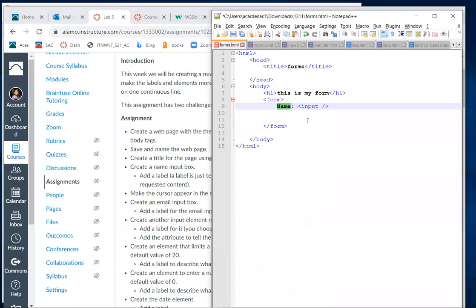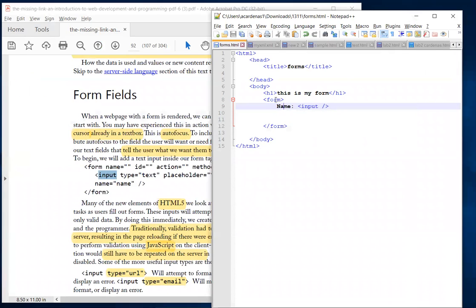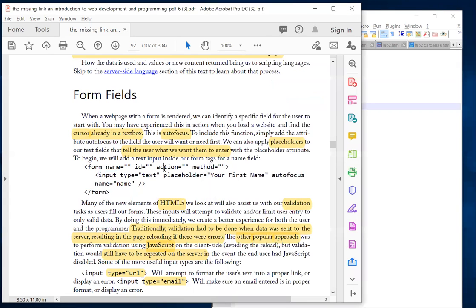So again, when you do your assignment, just type in text so they know what to write in that input field. So I'm going to go ahead and save and refresh. And now we have name before that input field. So now somebody knows that they just put their name there. And that's your very basic stuff. Now, that's not going to be sufficient for the assignment, but I just want to give you a little head start that this is still the very basics of the form. It's not really going to do much at this point.